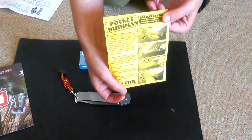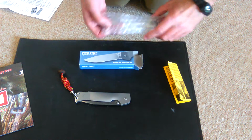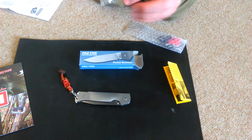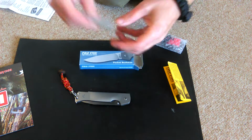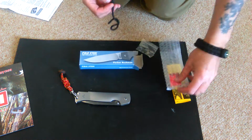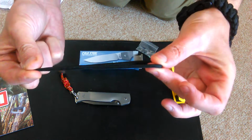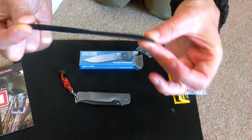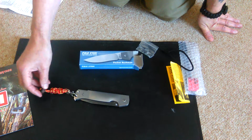I think they had to include these because with the first generation of knives, people were opening them and having real problems cutting themselves or catching themselves on the blade. There is a pocket clip. I've actually removed mine. It's in the bag there. A little stainless steel pocket clip which is held on with 3 very tiny screws. There's a safety label in there and a piece of very cheap paracord. This is what comes on the back of the knife to actually open the locking mechanism, and for when you open and shut the blade. I replaced mine, as you can see here.